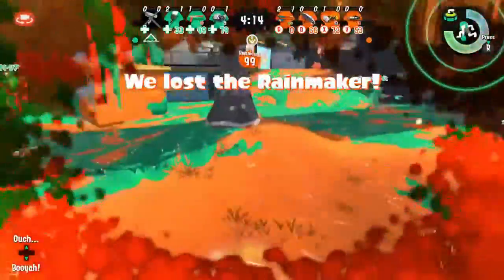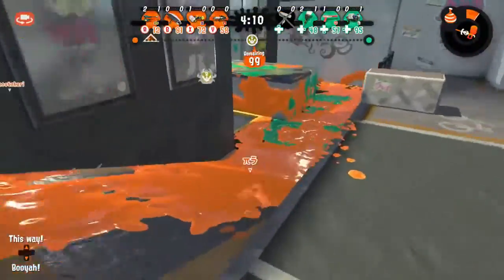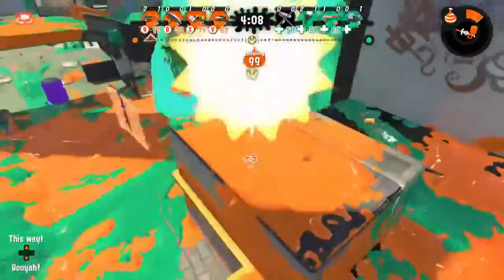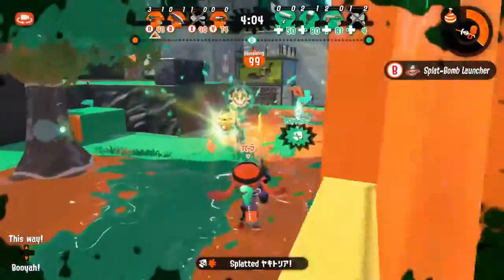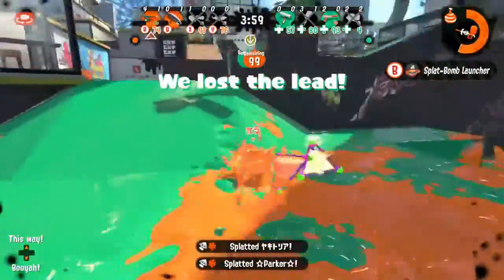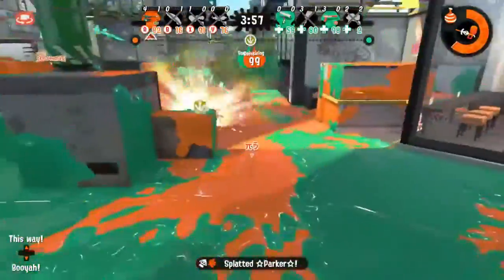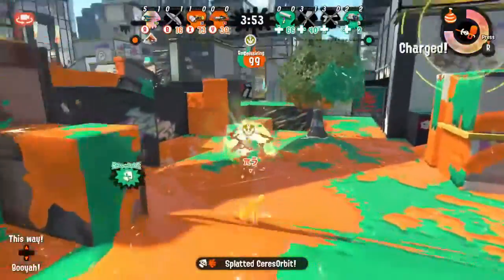So if you notice, the points didn't move when the green team picked it up. That's because going sideways from where the Rainmaker was popped originally from, the middle, going sideways doesn't count for any points. You have to move forward with it. Correct. That's why when the orange team picked it up, they went sideways. That's why they only gained 1 point. So yeah, underneath the timer there, you'll see the 99 remaining. That shows how close you are to getting the lead and or the goal.